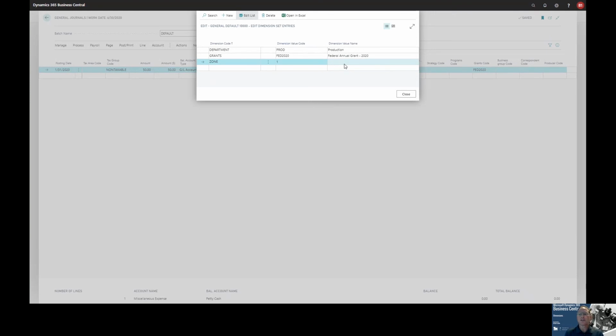So beyond 8 dimensions, now I need to go into the line on the transaction and actually pull in that dimension. But again, that's unlimited. We could add 30 dimensions to a line if you wanted to. It may drive your users a little crazy and you might have a lot of turnover because of that. But anyway, you have some really good reporting at the end. So that's how we assign a dimension that is not in our shortcut list, but we can pull it in through the line and set that dimension value. So super cool. All right.